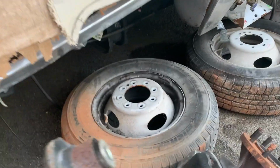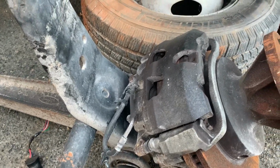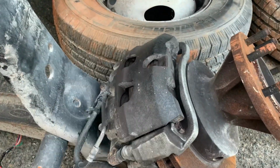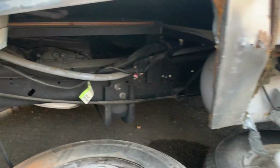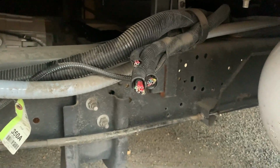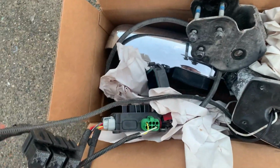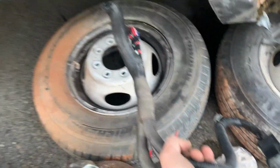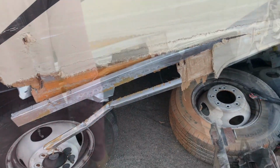Alright, so here are the parts that we knew about, the damage. We did get a knee assembly from our parts car, so just in case we took the whole thing, we're gonna check it out. We got some spare tires. And the one we noticed is the wiring. They chopped it off, but our parts car had it. So we do have a wire harness that we're gonna try to make work. It should just match up the wires and everything like that. And then we're gonna replace the mirror after we get it started and go from there.